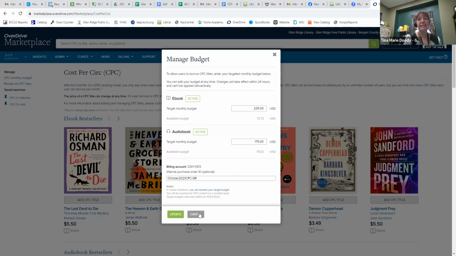Your budget will reset on the first of the month. If you have anything still in your collection, it will start pulling against that budget. So if you want to spend a lower amount for the next month, or you don't want to spend any money the next month, you want to reset your budget in the monthly budget calculator before the end of the month. It will not affect what you have already spent. It will just keep you from spending any more money going forward.